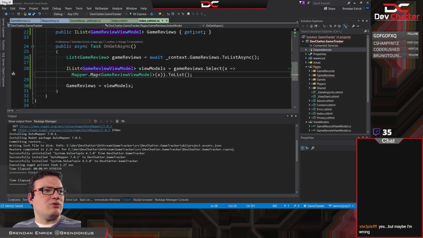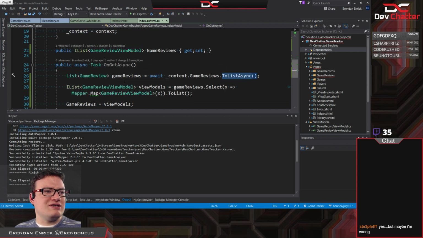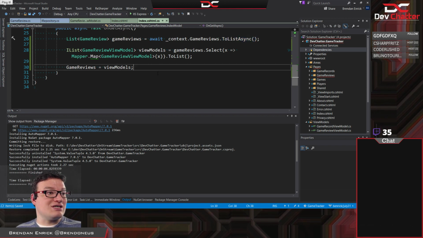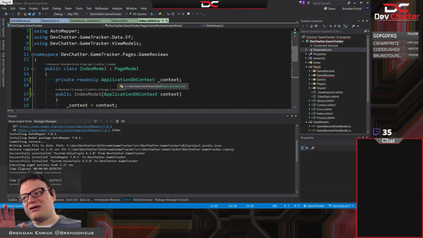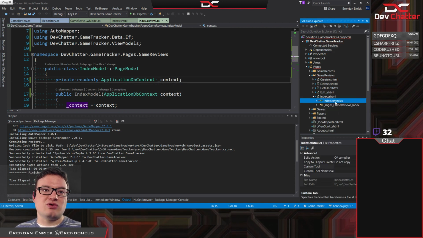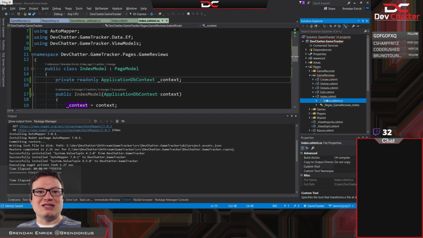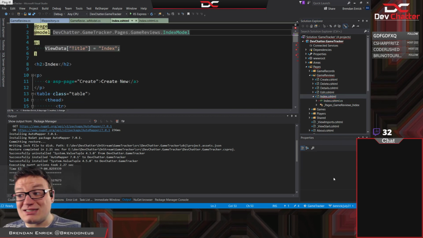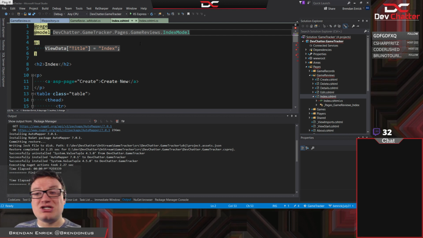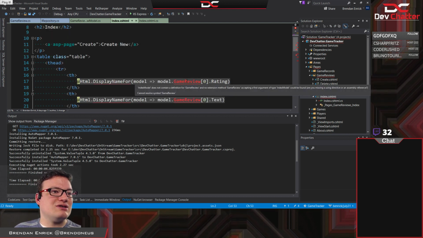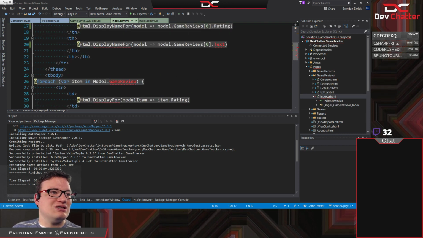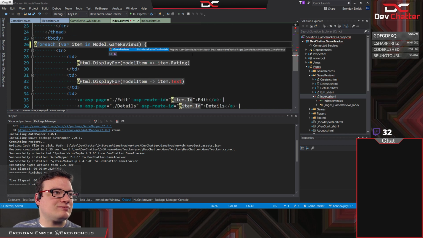Okay, so we now have these view model objects. We pull these out of the data. We do a conversion over to that. I haven't actually checked to see if this works yet. Obviously, it's not going to display because we haven't adjusted the view, but we will get to that when I jump over here. You'll notice it's got red squiggly lines, and that's one of the neat things, is it can tell that there's a problem in this page because it's trying to compile the Razor page here and finding errors. So it's actually really cool that our Razor page is able to let us know about these.